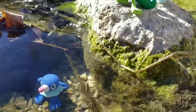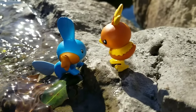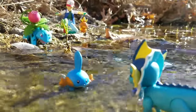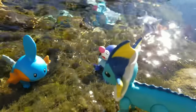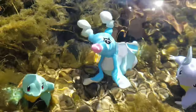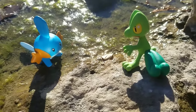What a great set of starter Pokemon. Besides the original three, these are some of my favorites. Again, the sculpt, the molding, all of it looks really clean and really nice. I love the vibrant blue, the orange, and the green, and the way they contrast with each other as you see them together. The only thing missing from Treecko is the little branch that he usually has in his mouth.